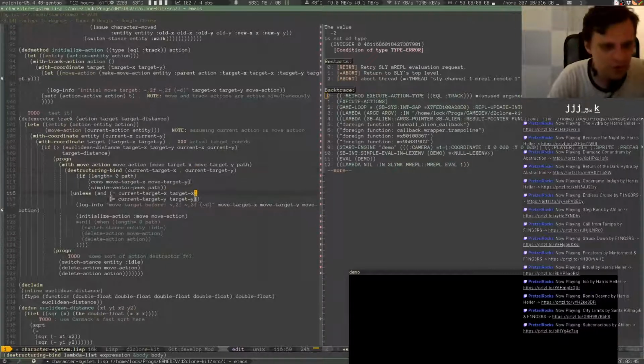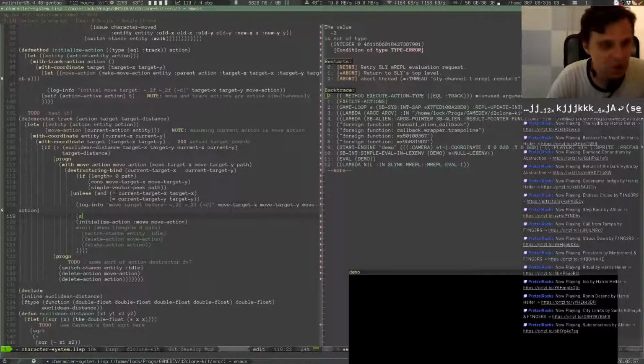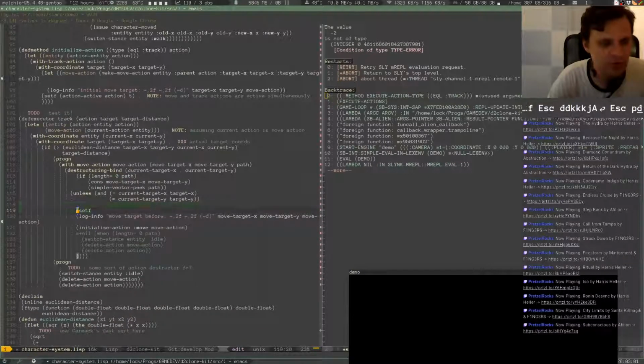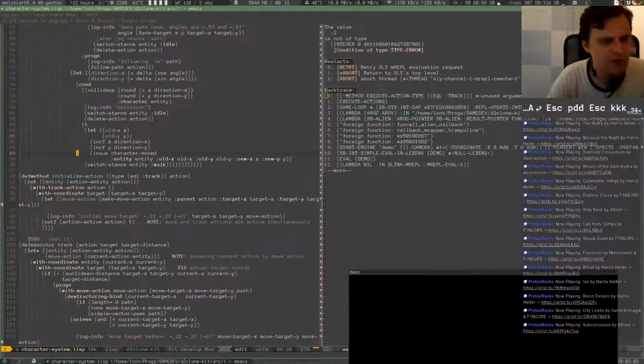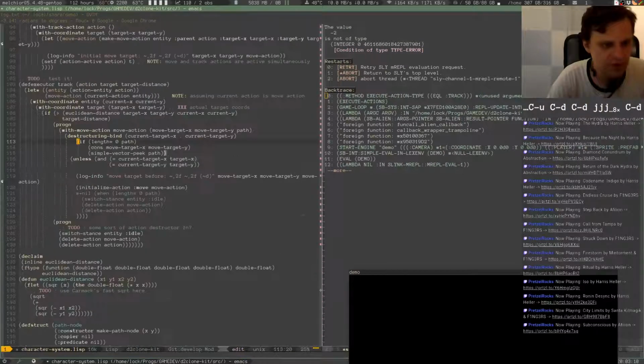So if that current action is not equals to our actual target coordinates, here we go, target X, target Y, then we should set those. No, wait a sec. Action, yeah, we should set those.